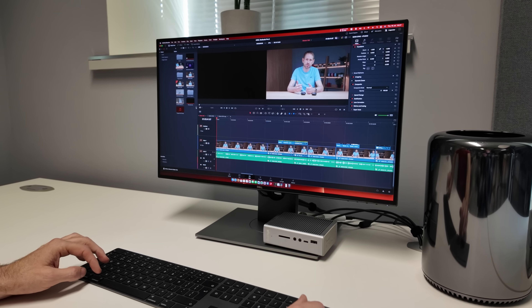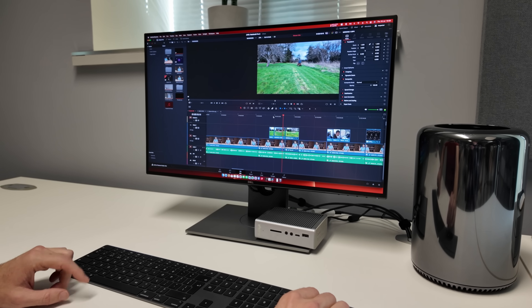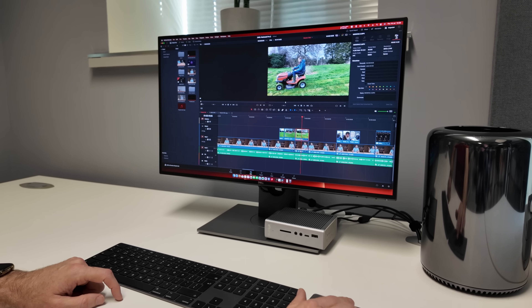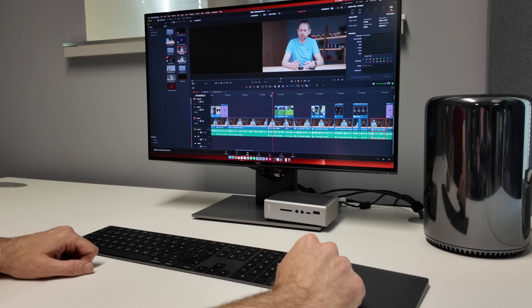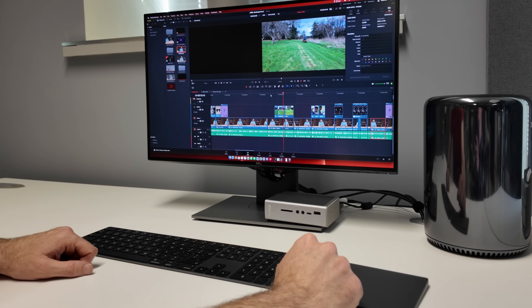We need to take this further and do actual testing in DaVinci Resolve. We loaded up one of our recent projects — our review for the Neobuds Pro 2. This timeline features various video formats: the main studio shot is at 6K in Blackmagic RAW using the Constant Quality 5 codec. There's also B-roll shot on iPhone and DJI Osmo at 4K, 50 frames per second, in H.265. H.265 is a codec that usually brings older CPUs to their knees. Scrubbing through on the Mac Pro, the Blackmagic RAW plays back seamlessly, with just a slight delay on H.265 clips. The benchmark results very much apply to the timeline editing experience.